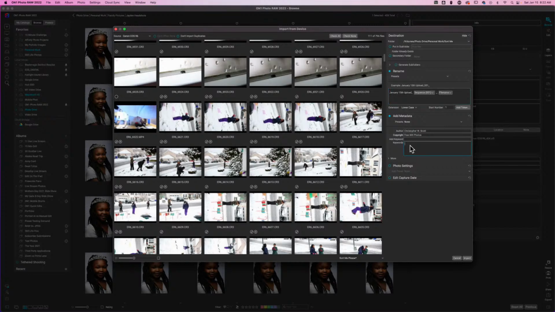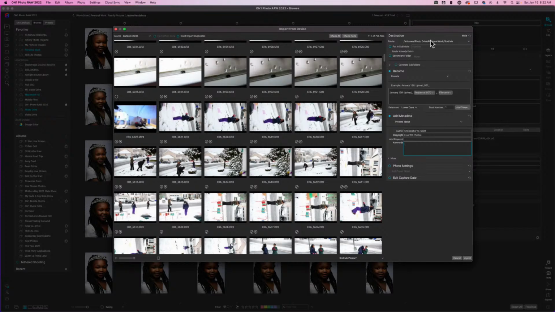But then you want a keyword. For the Sort Me, leave the keyword alone. If you are uploading, let's say this is all snow day and it's my kids, I would probably put kids, outdoor, snow, winter, anything excluding the year. You don't have to put years and dates and stuff like that because that's already saved in the metadata of the image itself. Now, you can also apply a preset if that's what you want to do, but since we're focusing on organizing our photos, I'm not going to showcase that because that doesn't help us today.